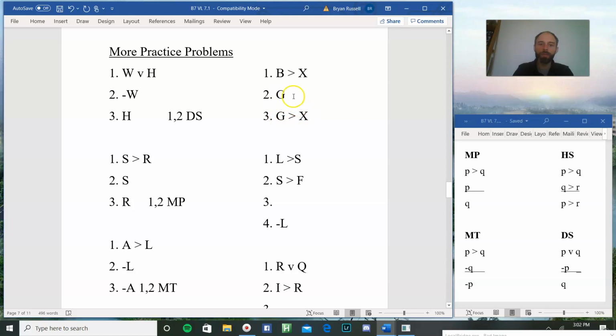And now on this line, we also need something that we can drop, because note in the HS, there's the Q that you drop on both lines, right? So what other letter do we have? Well, we carried this X straight down. We carried this G straight down. So what we're going to need on the other side of the horseshoe is this B. So if we have that B, now this is using 1, 2, HS.